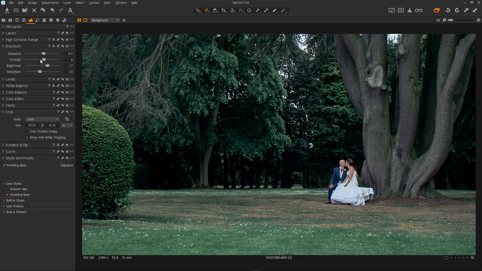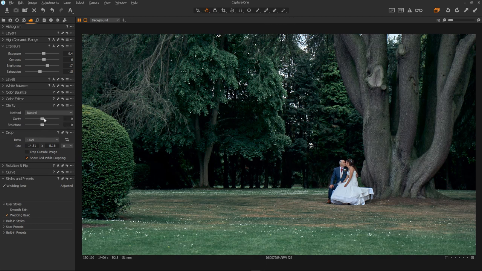I went to the exposure and changed the contrast. The default, I think, is about minus 15. Yes, minus 15. I took it back from minus 15 up to 6 because it was just looking too washed out. This image just needed a tad more contrast. Next, I altered the clarity from the wedding basic default. In the clarity, I altered the clarity slider from the default of minus 15 back to 0, as I didn't need clarity in this image.